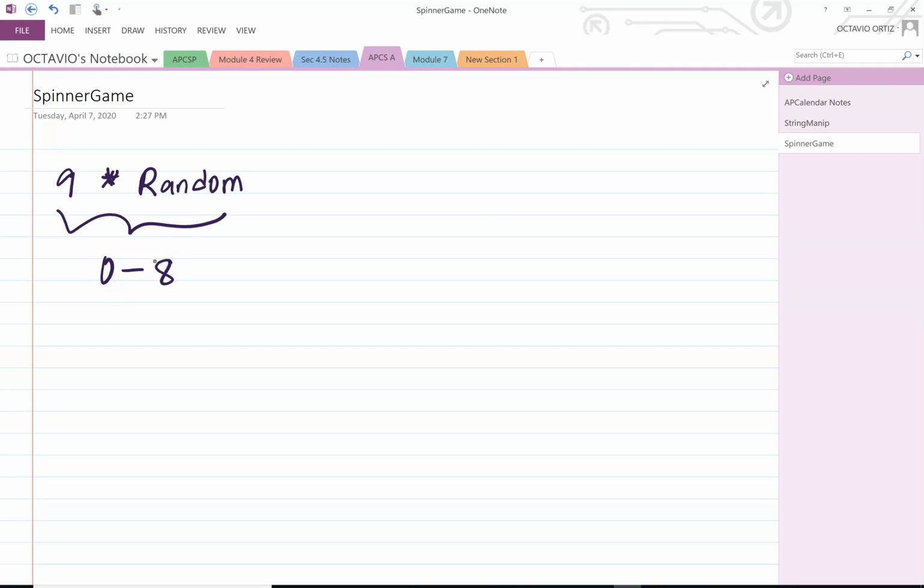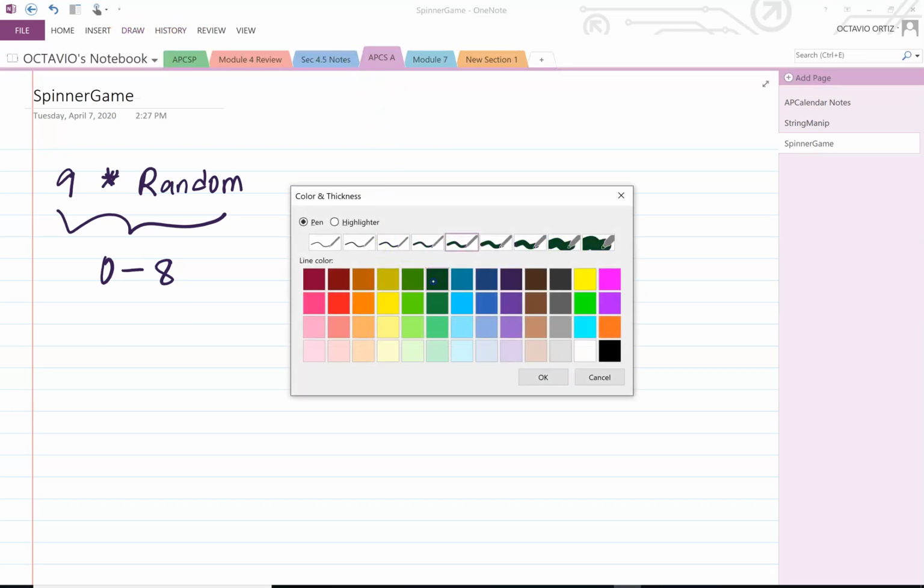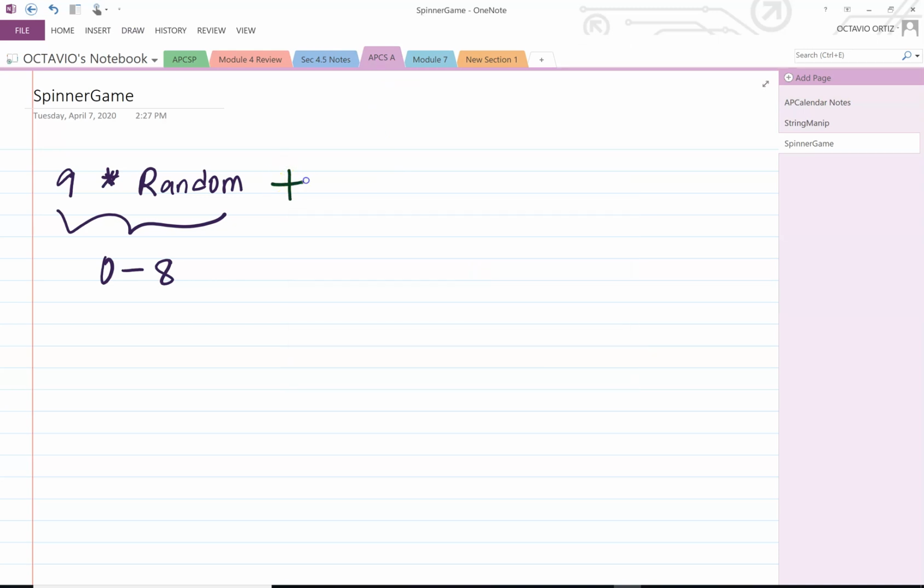Right? Now if I add 3, well, what adding 3 does is it adds 3 to the minimum value. And so that would be 3 and 11. And so there's something that can be said here about our use of min and max.